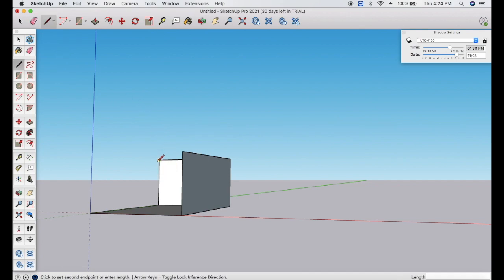So let us try from another angle to complete this coplanar design. Now from here we need to come to the green axis.